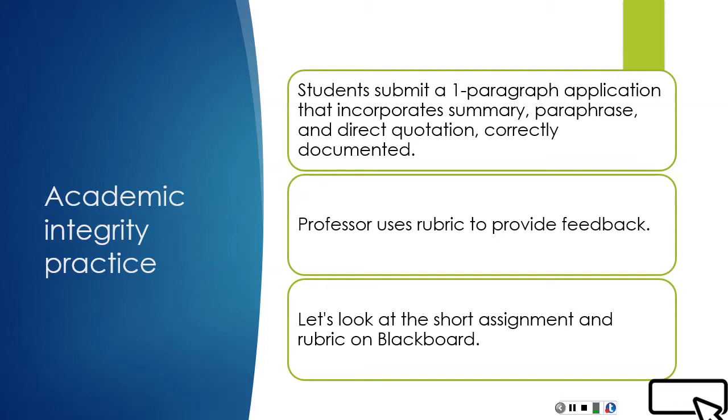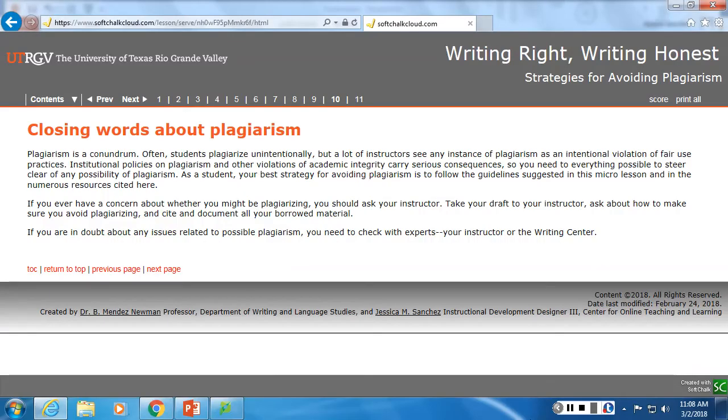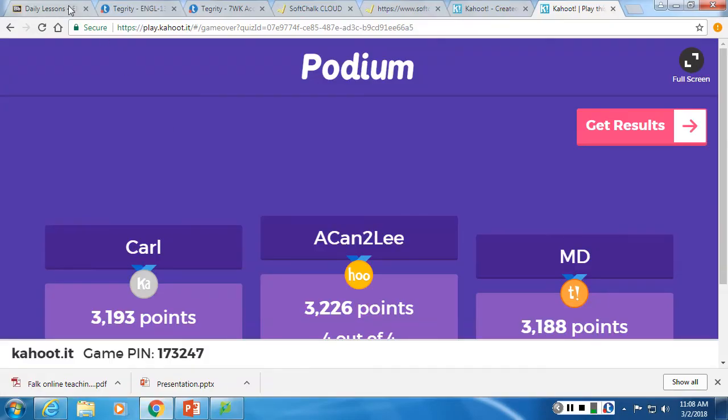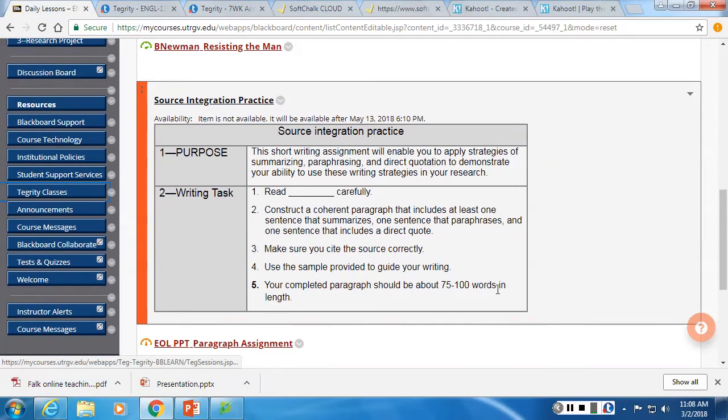a rubric that professors can use, very simple, the kind that is available in Blackboard, which I personally hate to use because I don't like to give scores for individual categories, but it's there. So let's look at the example. And colleagues in other disciplines, if you're interested in using this, so this is the assignment. This is after you have given them either a copy of something you've written or an excerpt.